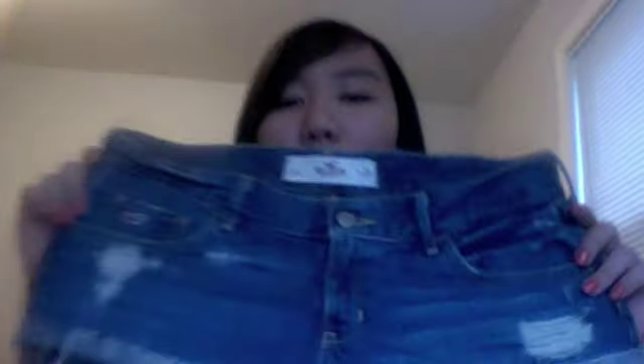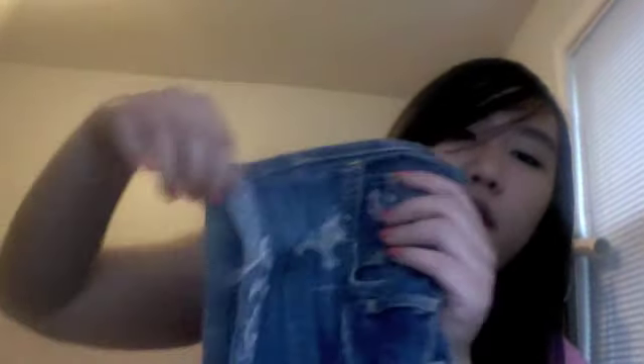I can show you pairs with the fold. I really like the ones with the fold. These ones with the fold fit really nicely. Definitely don't go up a size with the ones with a fold or without a fold — definitely stay the same size. A lot of people think because it's skinny or with the fold it might be tighter, but don't change sizes, it's not necessary. The great thing about Hollister shorts is even if they have the rip, they're not stretchy, so definitely go up one size.